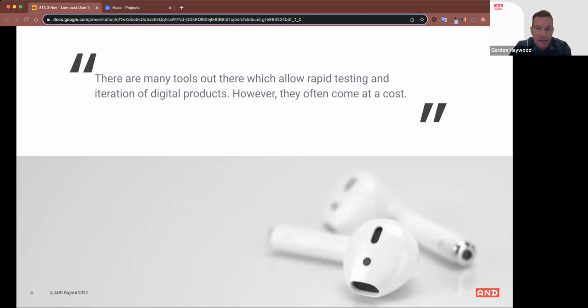We're going to tell you some things about usability testing, about how it fits into a design process, a proven process, and how you can make that work, potentially in Scottish Tech Army projects or other initiatives outside that. We're also going to show you some things, particularly around how you use one of our go-to tools. I'd stress right up front that we don't get any money for these tools. This is just a tool that we happen to quite like using, and often we use it on the free tier, even within our commercial work. So it's something that can definitely be made to work. And then we're going to have a bit of a chat about any challenges that you yourselves might be facing, or things where usability testing could potentially help.